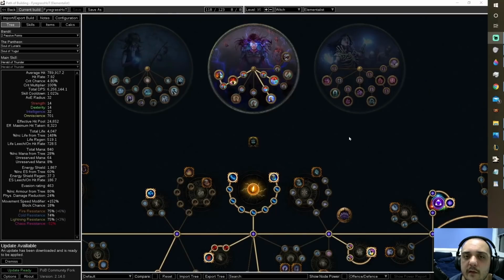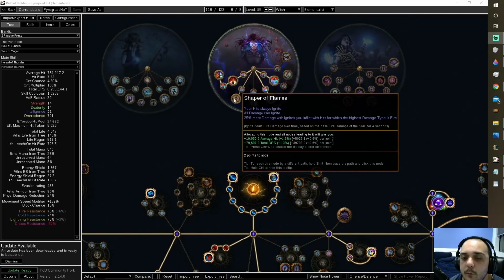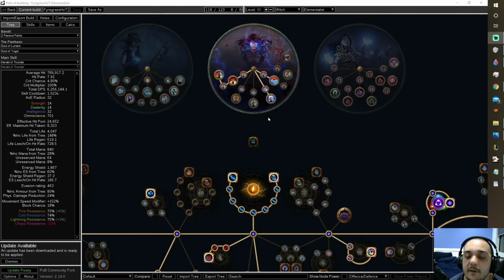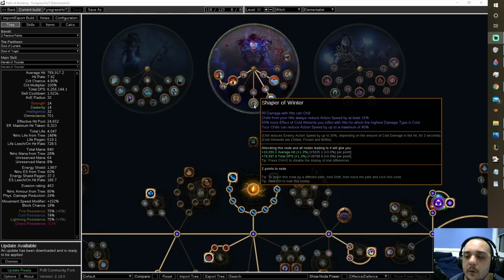We'll start off with Ascendancies, and we'll start off with the stuff that we're not taking. So, Shaper of Flames is a no-brainer. There's no room for Ignite in our build. We wouldn't want it no matter what, so we're just not going to include it. Shaper of Winter, I did try this via Forbidden Flesh and Forbidden Flame. I didn't really notice it, to be perfectly honest. This build is running so fast that reducing the action speed of enemies isn't very relevant.